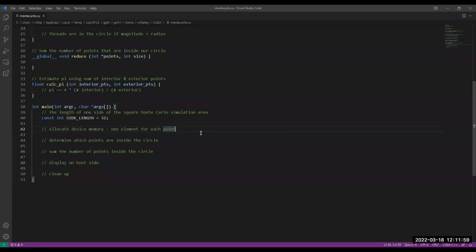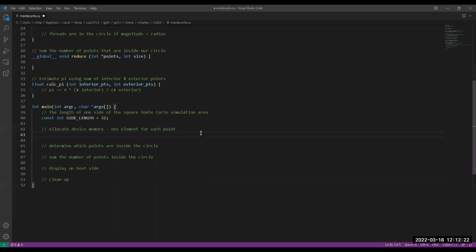Could you use malloc? Or would you first create pointers, a device pointer, and then give it memory using malloc? So you're partially right. So create a device pointer. But it's not just malloc, it's a different call, because malloc, remember, would be a host side pointer. But we'll get to that in a second.